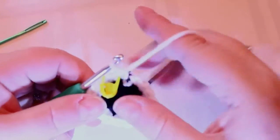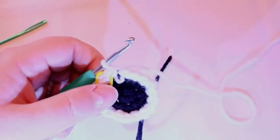So we're done with that until we gotta do our next eye. Our next eye isn't gonna be like this though. Our next eye is gonna be different.